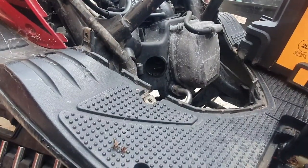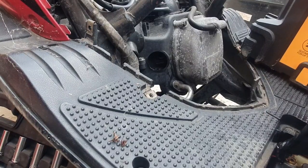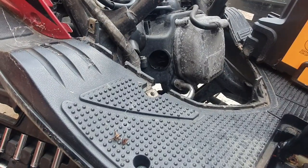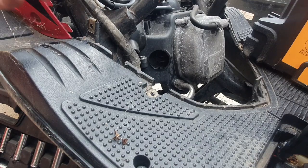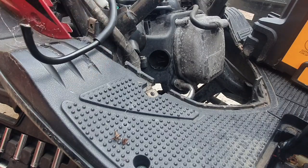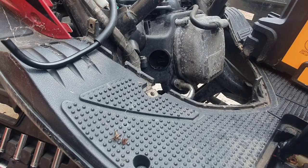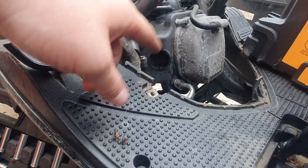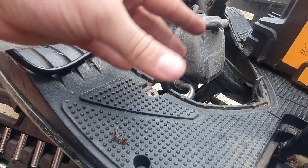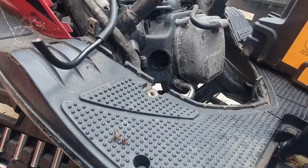Right, so we have spark now, so we can rule that out. What I did was clean the connections, literally all of them, unplugged them, cleaned them all, and snipped this back to get a bit of fresh wire. The next thing I'm going to do is squirt a little bit of Easy Start down the cylinder and see if we can get it to fire up just for a minute. If it does fire up with a little bit of fuel down it, then we know it's fuel starvation. So bear with me, I'm just going to put everything back on and I'll be back in a second.